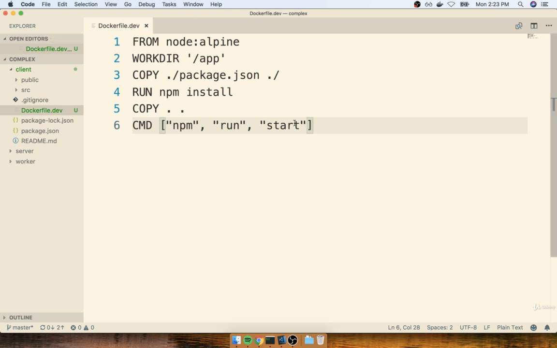So this is the same Dockerfile that we put together just a moment ago, and we're probably going to end up using a very similar one in our other two projects as well, with maybe just one or two small little tweaks. Now to test this out, I'm going to flip back over to my terminal. I'm going to run the docker build command inside of the client directory, and I'm going to make sure that I specify the Dockerfile.dev file as the Dockerfile of choice.